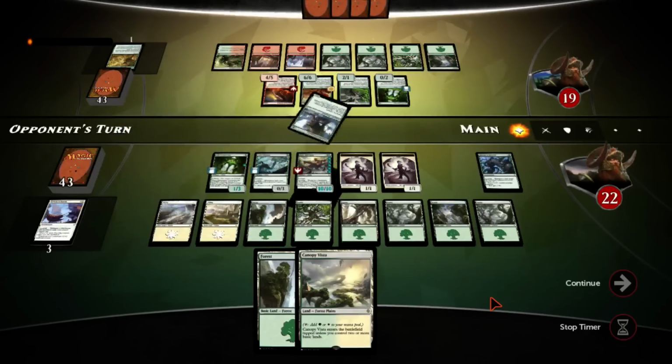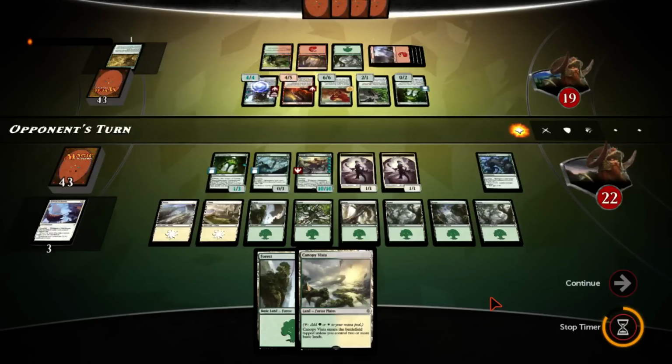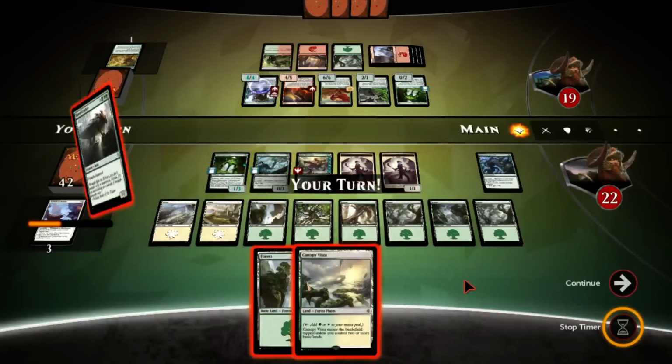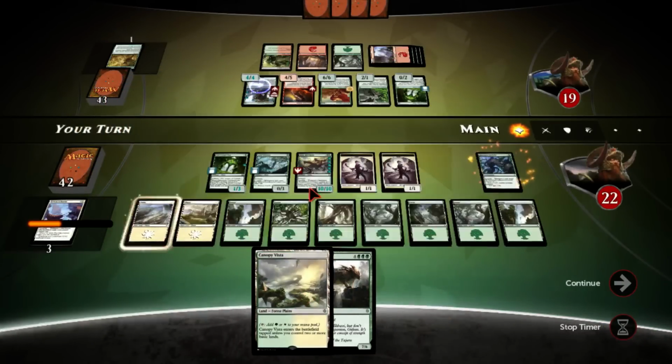Oh boy. Well, 4/4 Wanderer isn't all that bad. I'm going to have to start attacking soon because he's just putting too much out there. And just make the trades as I can. Alright, this is worth it. Let's go ahead and put another +1/+1 counter, make him a 13/13. He's going to have to do some serious blocking here.